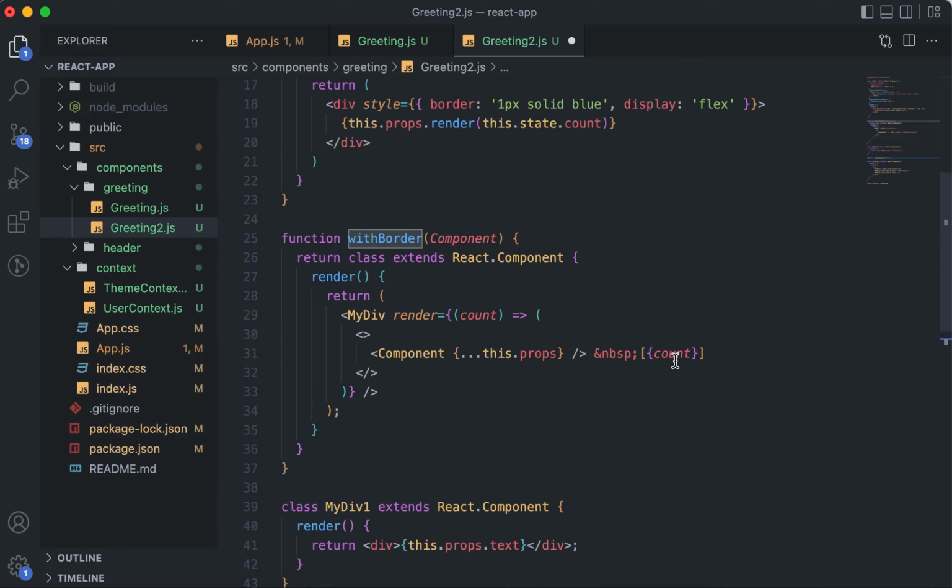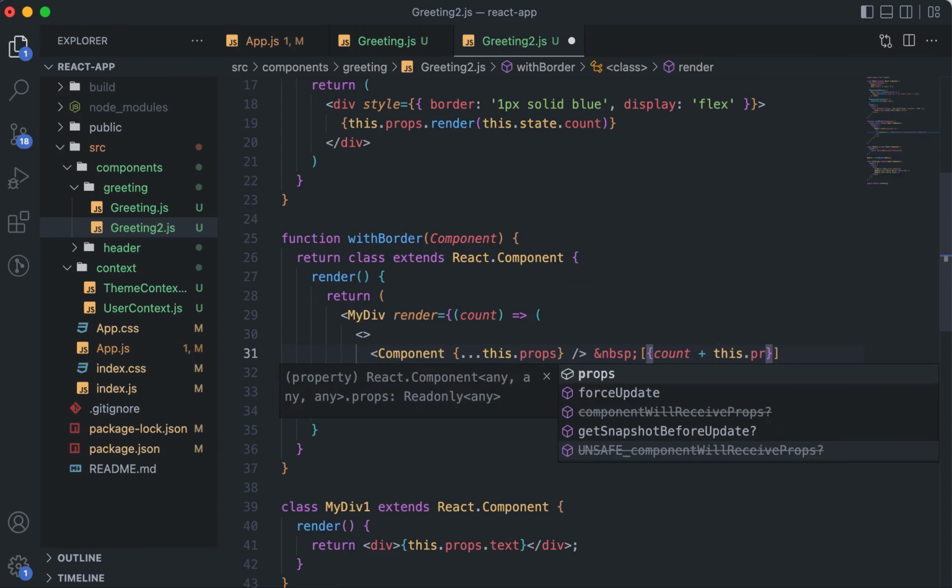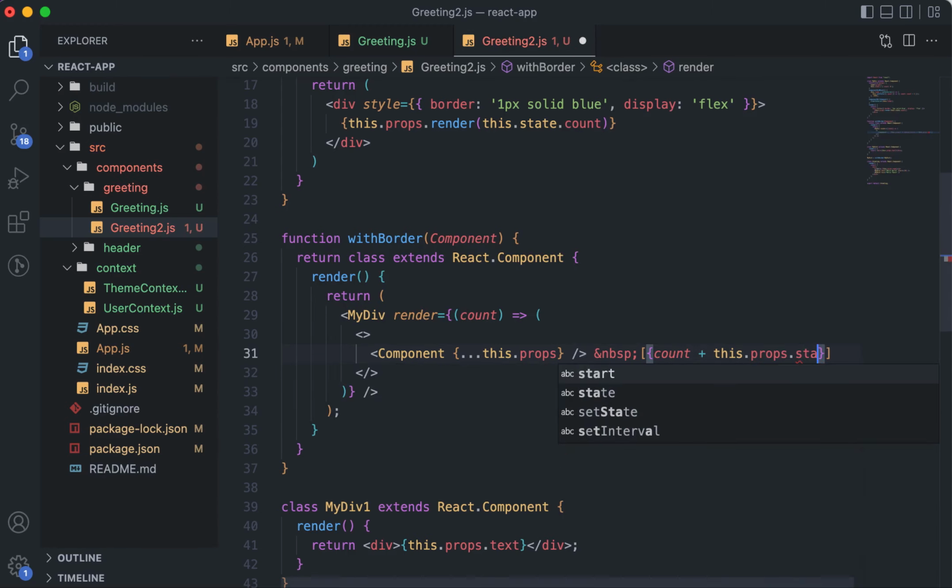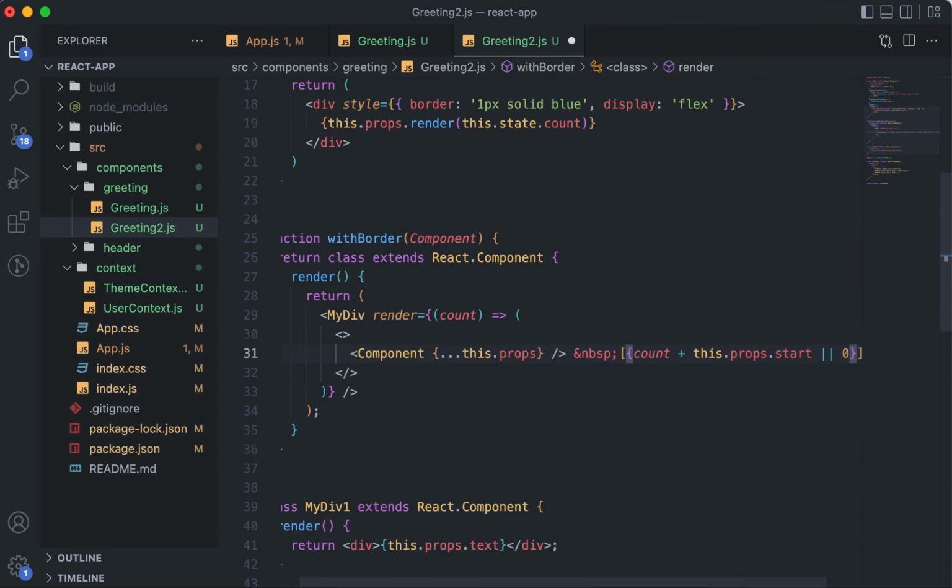In this higher order component you will have this, and then you can use this dot props dot start, since the pattern has changed. And in the second one it will be NaN, because if it is not there then it has to be 0.